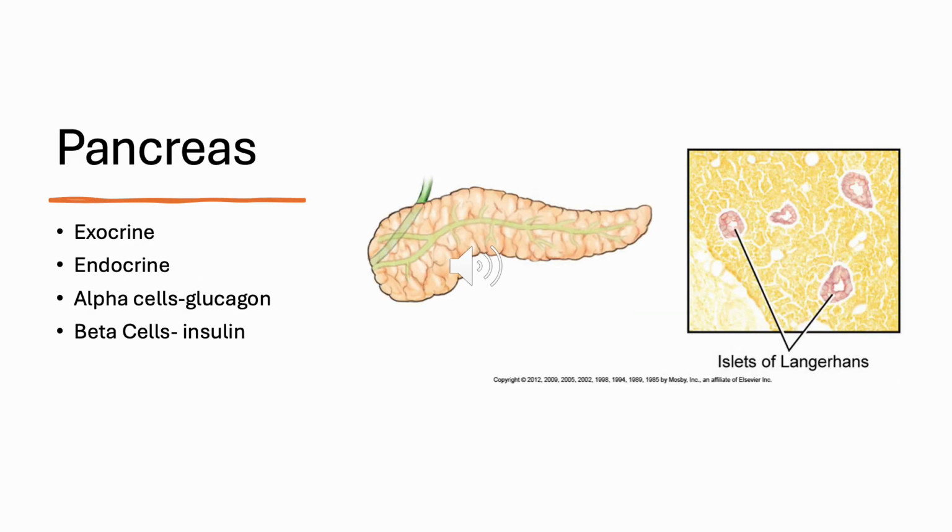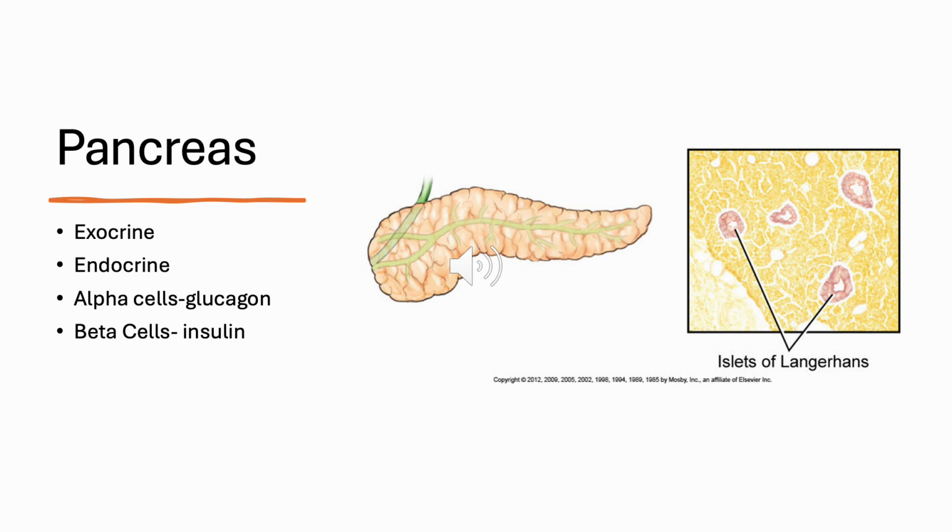The pancreas has the unique distinction of being both an exocrine gland, which secretes enzymes that help us digest food, and an endocrine gland, which secretes insulin and glucagon, which are hormones. So glucagon is released when the blood sugar levels drop to help us make more glucose, and it signals the liver to convert the stored glycogen into glucose. Okay, so it breaks down fats.